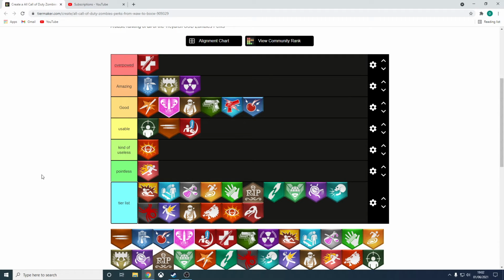Using overpowered explosives, it's a perk that's kind of pointless, but why would you not get it? The next one is PHD Slider.